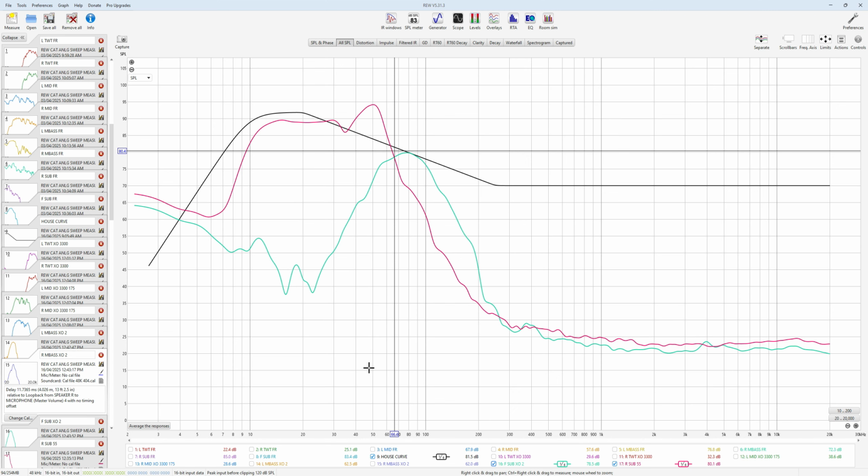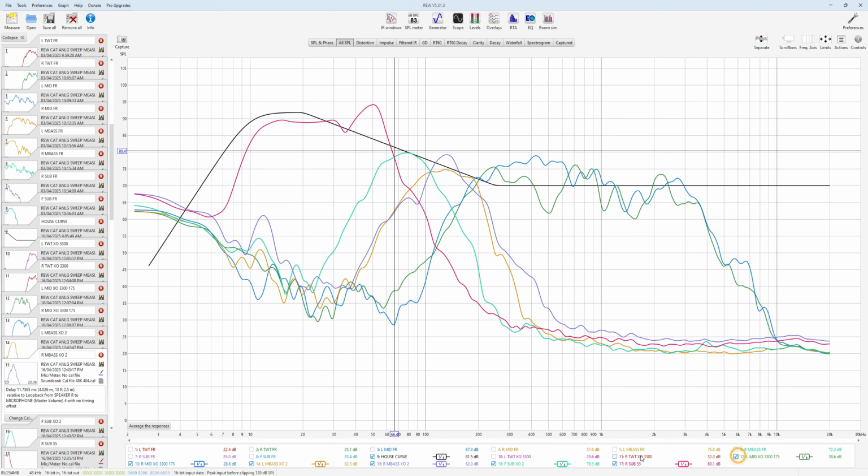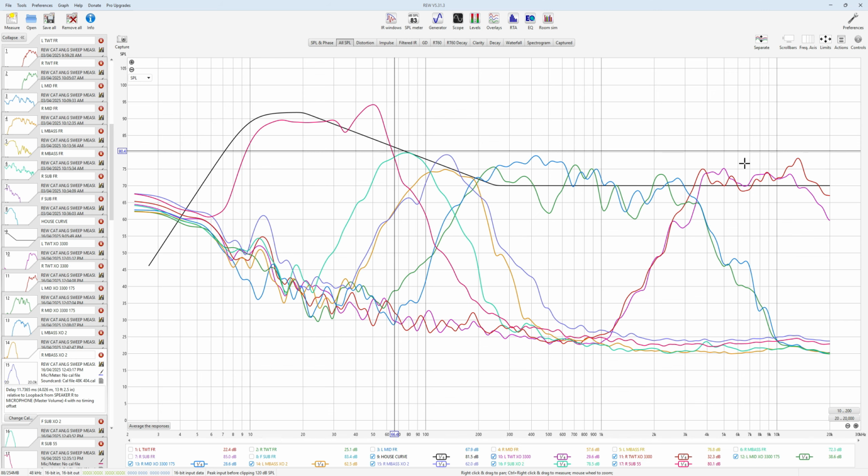So let's bring in our other measures. So we've got our left mid bass. They all look pretty equidistant and following the same kind of lines. And then we've got our right mid bass, and let's bring in all the speakers. And so I think we're ready to start doing some EQ work.